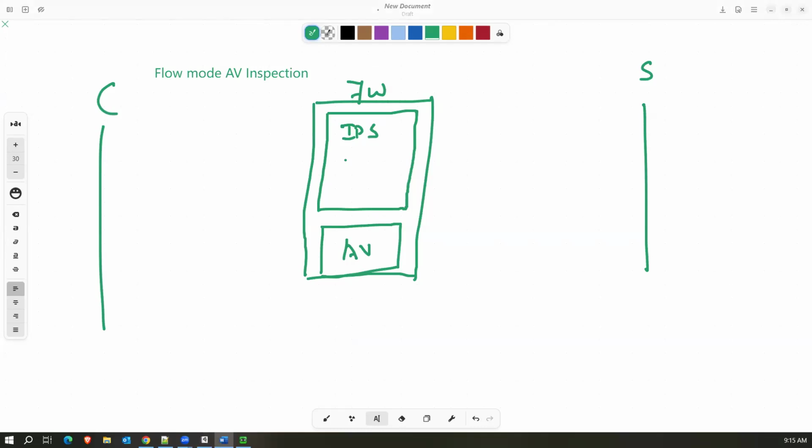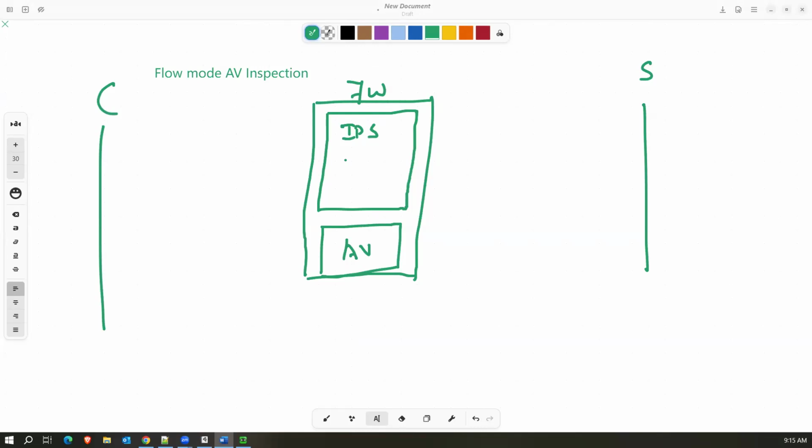So by default, there are two scanning modes available in our flow mode, in our AV. That is legacy mode and the default scanning mode.